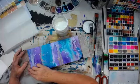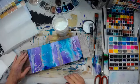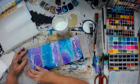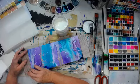Nope, see that little bit? And I think my hand's steady. I don't know why. I should never think my hand is steady, because it's not. But I'm trying. Every time I turn my head, I feel it move a little bit.